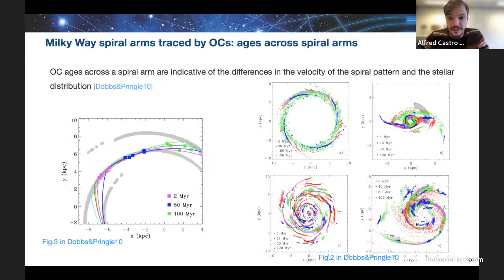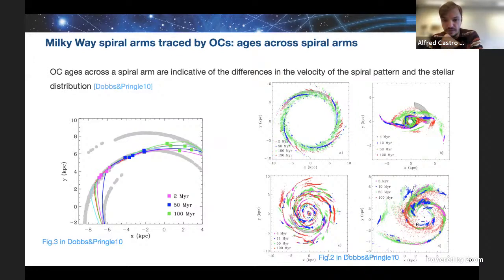And independently, we wanted to test the results following the study here, where they studied the distribution of the ages of the clusters along the spiral arms. So basically, in the leftmost plot, you will find a density wave spiral arm plotted in gray. And you will find how, due to the different rotation of the pattern and the velocities of the stars, these open clusters travel along the spiral arms, right? And we wanted to see that in our sample.